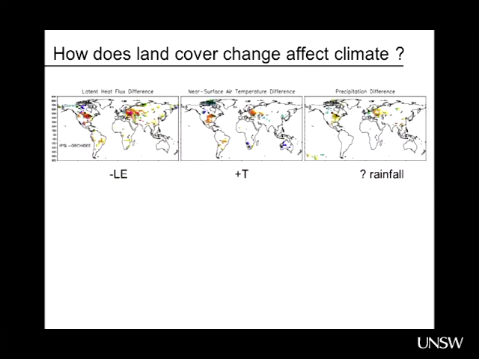So here's what happens in a climate model. This comes from a project called LUCID, where a number of different climate models were run with a common land surface perturbation, or land cover change perturbation, and we looked to see what the impact would be. So this is from one model. It happens to be from the IPSL model, which uses a land surface scheme called ORCHIDEE, which is a really cool acronym if you know your plants.